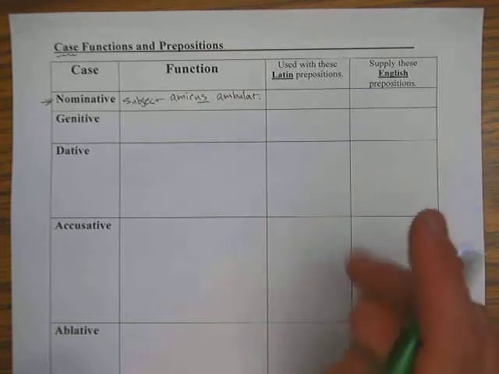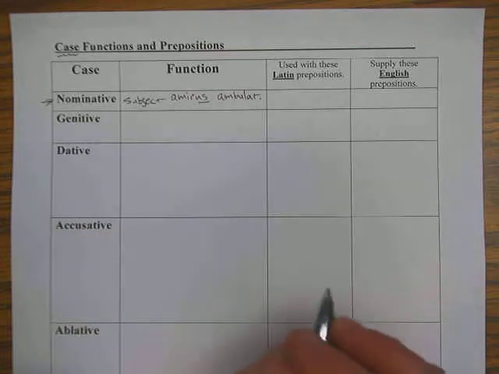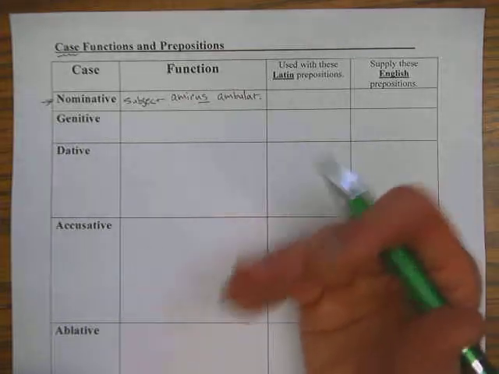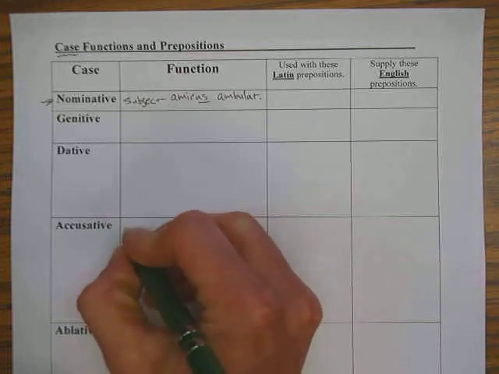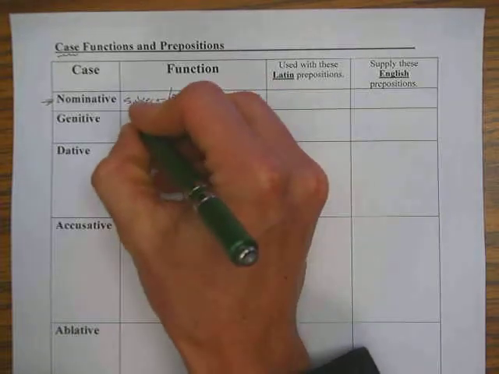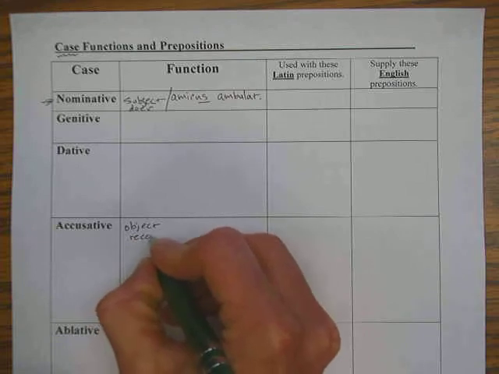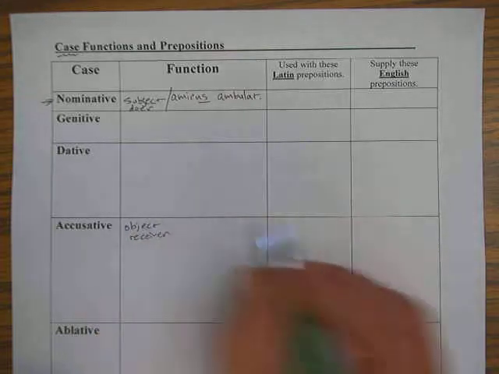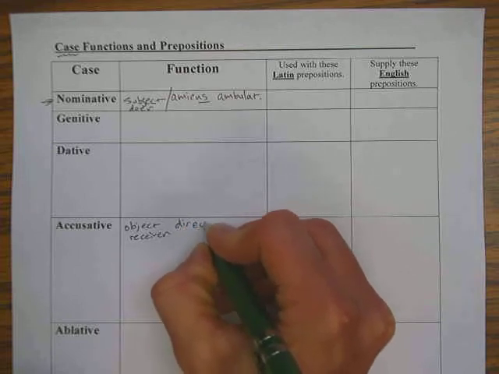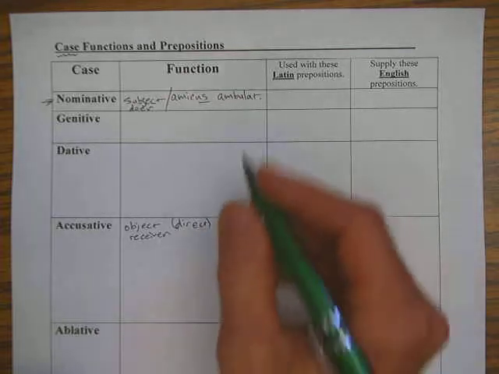Another case that is very important and that you learned very early on in your Latin is the accusative case. And the accusative is the thing that is, I guess, accused, and the thing that receives an object. In English grammar, we call it an object. But really a subject is like a doer, and an object is basically a receiver. Particularly the accusative is the direct object, the thing that directly is affected by the verb.